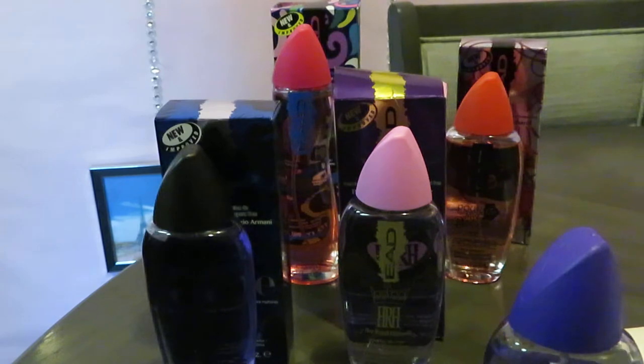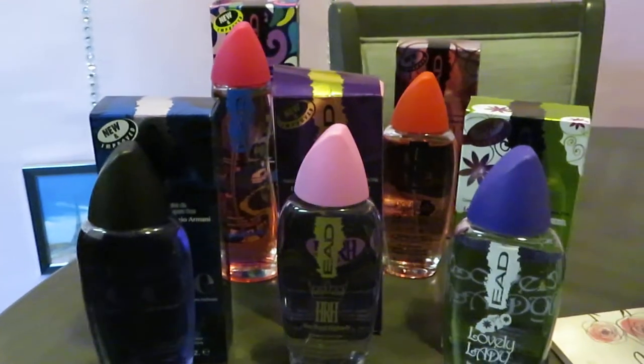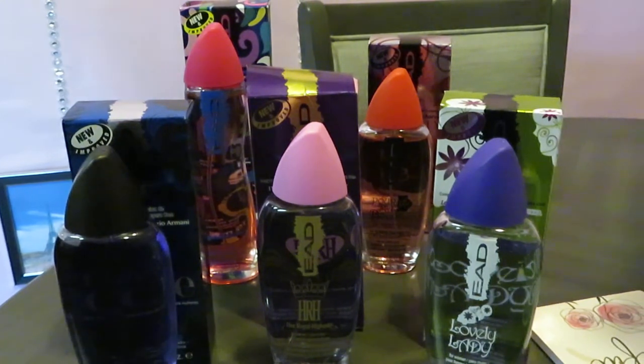So yes guys, these are the five new fragrances I've added to my perfume collection. Once again, just doing the series because I'm building a perfume collection and I wanted to show you guys different options. You don't have to pay a hundred dollars for perfume. If it smells nice, why not buy it? I don't care whose name is on it — I don't care that it's Gucci or any of the big names. Five fragrances from the Dollar Tree, a dollar each.